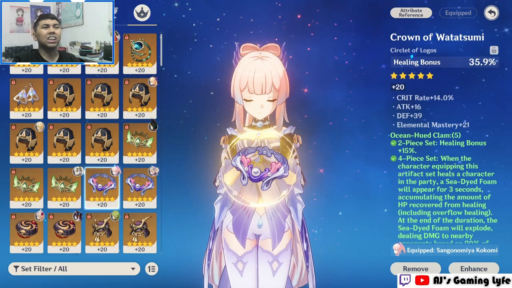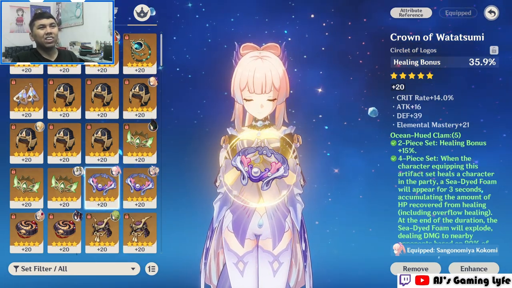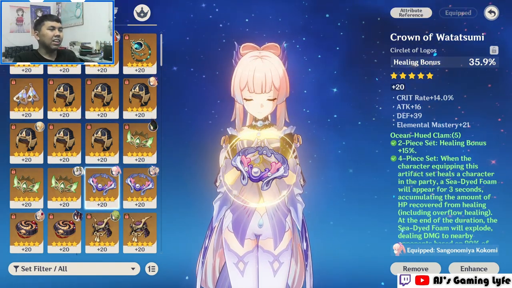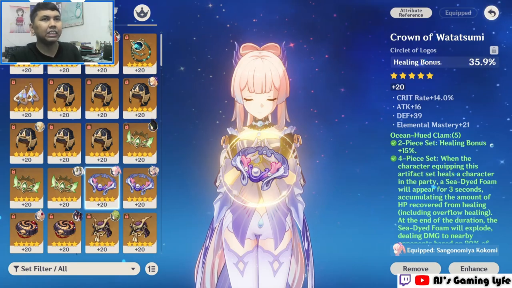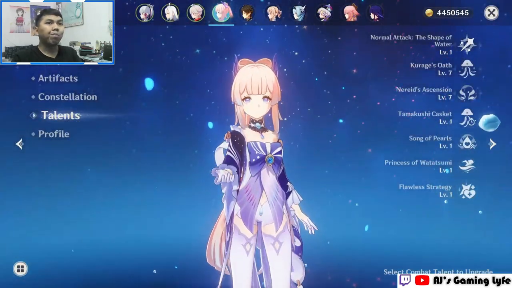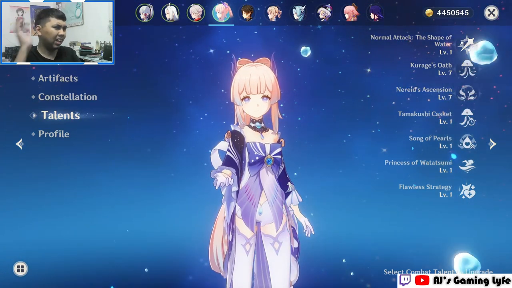But at least this one has elemental mastery, so once again I don't see the point of having the crit rate, there's really no point. See, the fact is Kokomi doesn't really need crits. Constellation 0. 177, yeah.